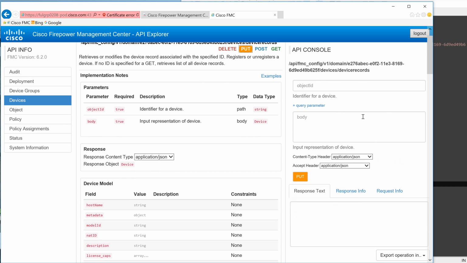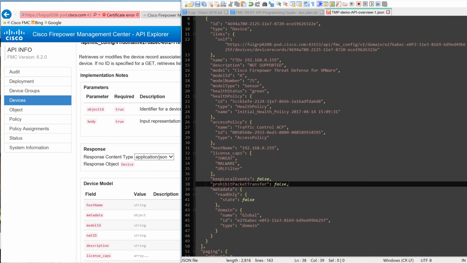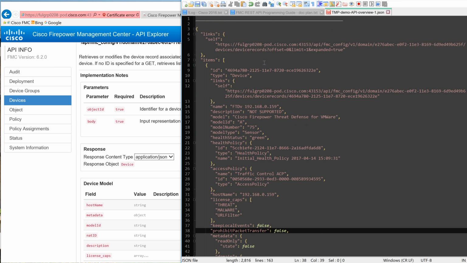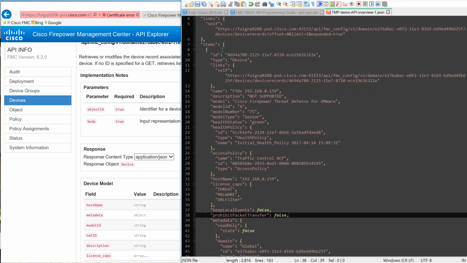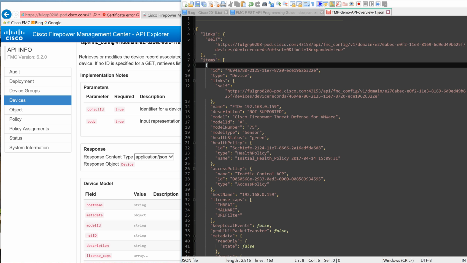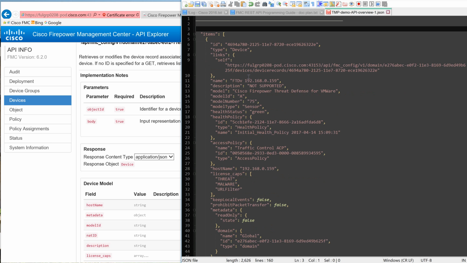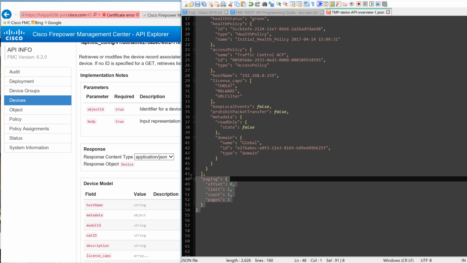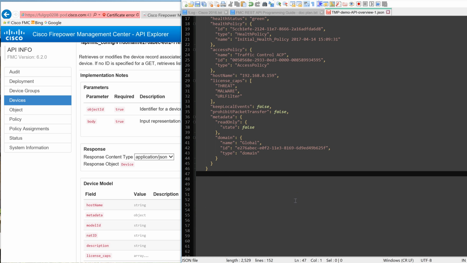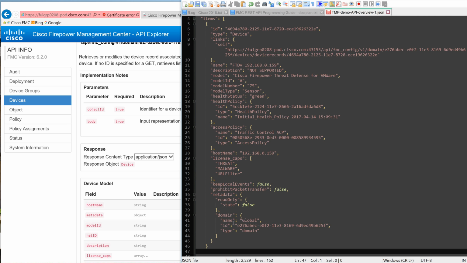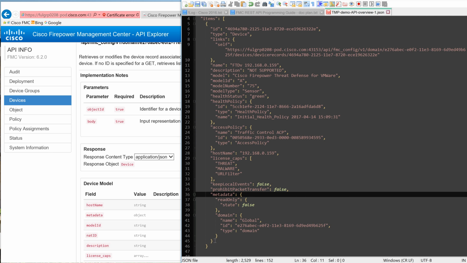We can also write some of that information, and the way we do that is through the REST API. You select the put operation. Now what we're going to do is send it a subset of this JSON data. The thing to do is you take the same data that you requested and you send it back, but we don't need all of it. Basically, it's going to be a portion of the items object, so let's delete all this metadata, links and paging. We won't need that. We also won't need this metadata object within the JSON.